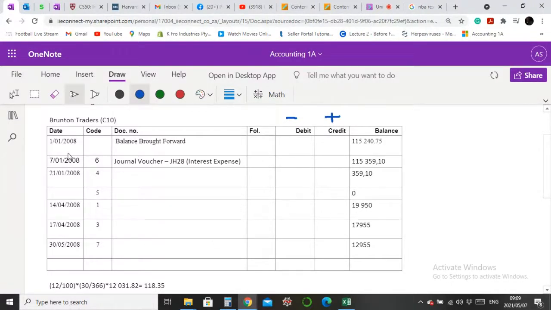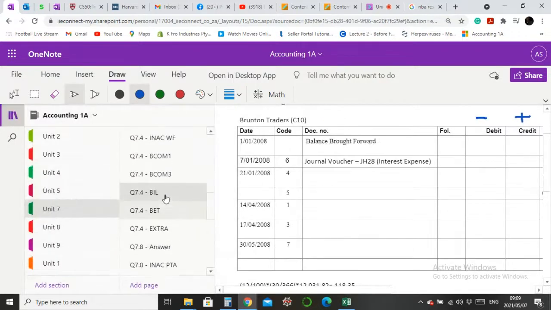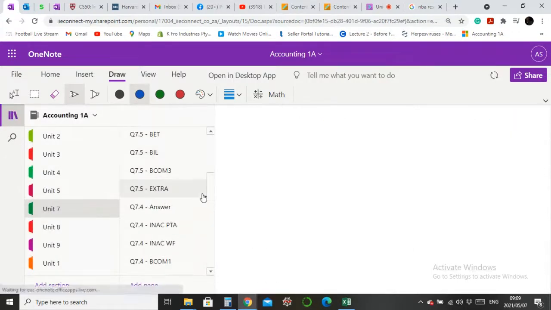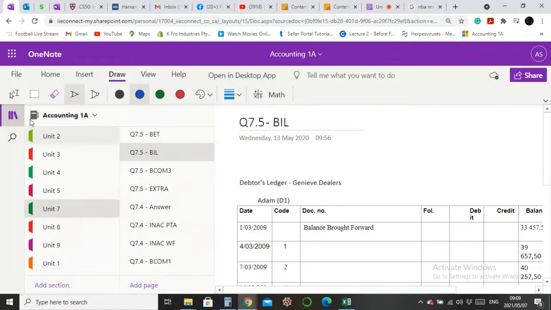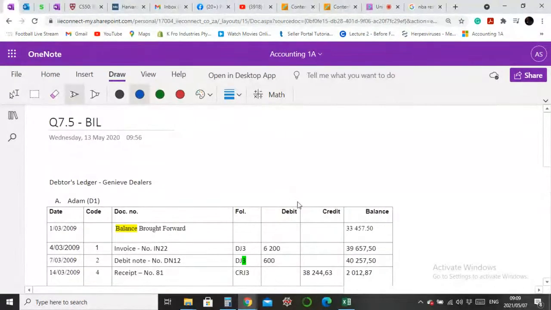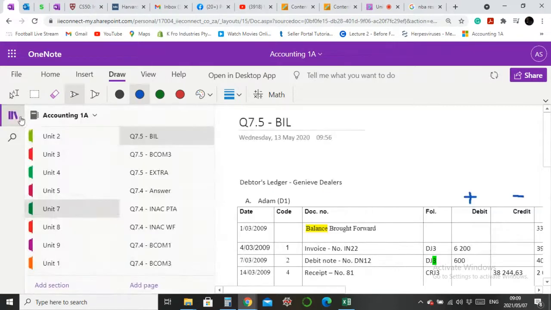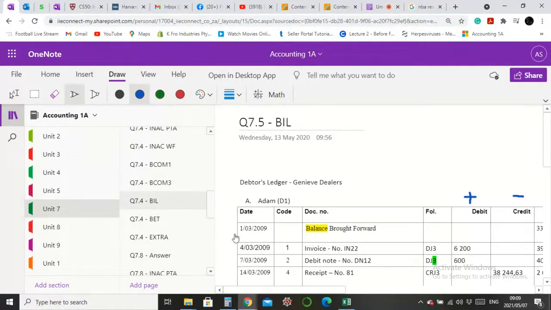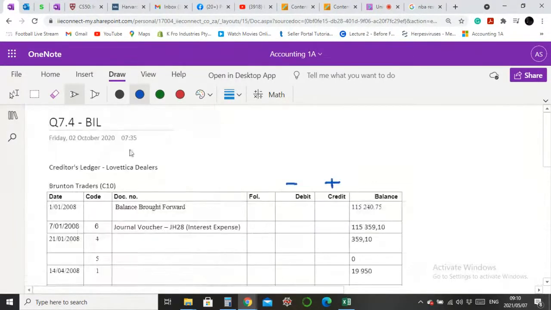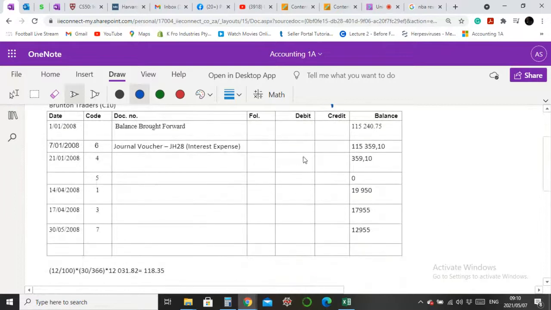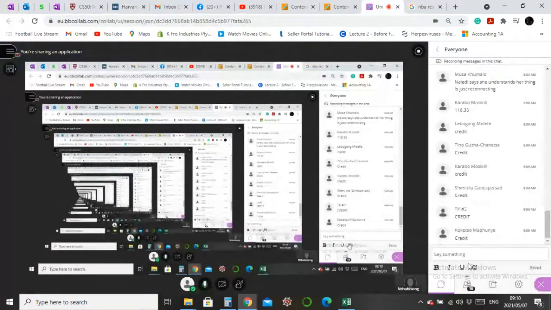When they get into the creditors, and then let me just take you back to 7.5. I just want to go to the debtors. Here, what they do is they put a positive here, and then they put a negative here. I'm sure that might help somebody. Might not even be in this class, might be somebody who's watching the video. So what are we saying? We're going to credit, 100%.